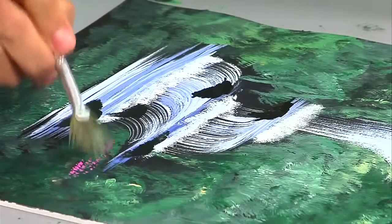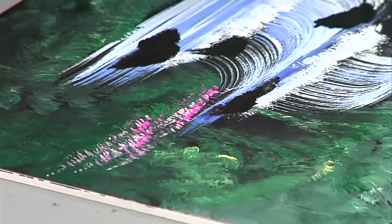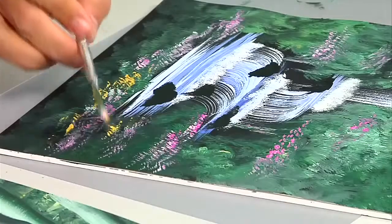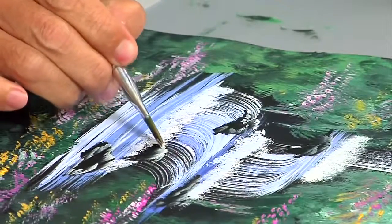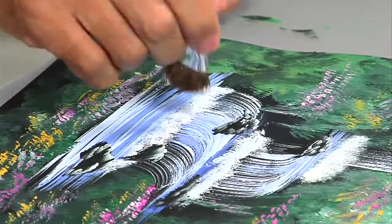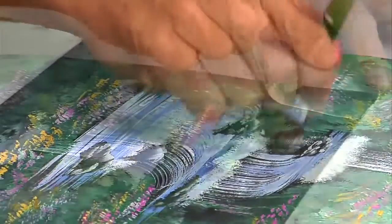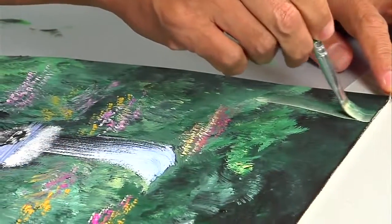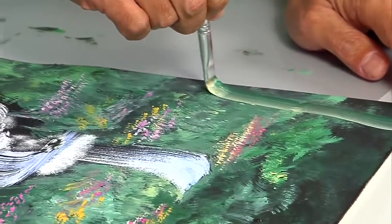Oh, you're still using the fan brush. It's still the fan brush. And you don't have to wait for the paint to dry, you just keep going? No, just wet on wet. I like the yellow flowers too. I like the pink flowers too. And the brightness pops it a little bit. Some little splash here and there. Go down, I push. Down, I push. That makes that little ridge node, part of the bamboo, right?